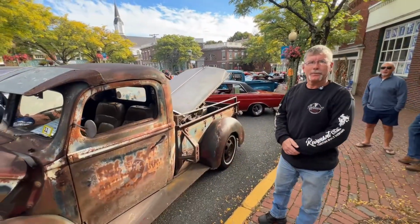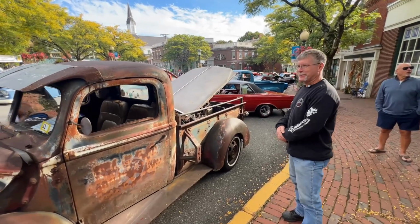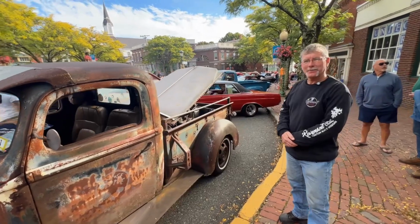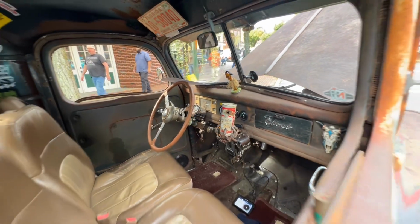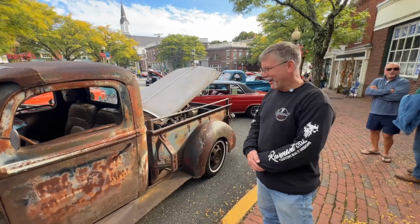All right, folks, we're here with Ross, and I walked right by, not looking under the hood, just to look and see that it was a 47, and I learned how to drive on a 48 in my grandpa's dump truck in his yard. So this is not quite the same. No. This is not quite the same as Grampy's truck. It is not. No. My God.